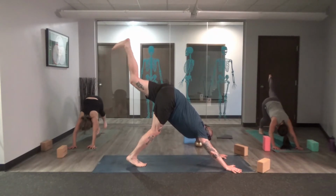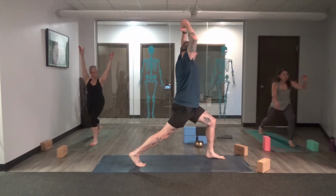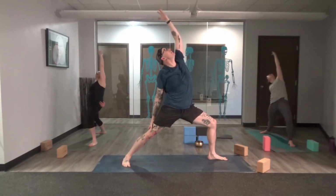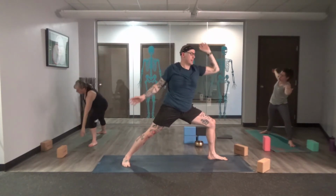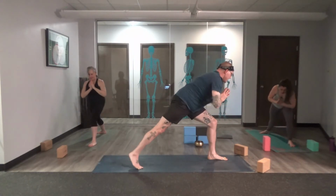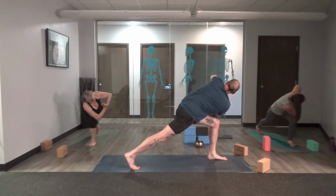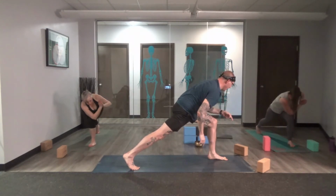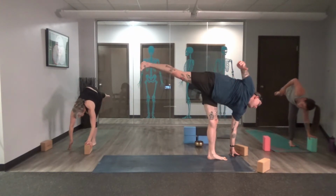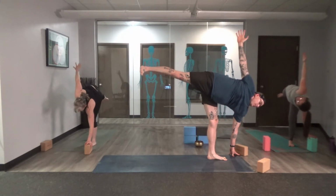Inhale left, leg lifts, step through, crescent. Warrior two. Reverse warrior. Extended side angle. Hands to heart center, inhale, exhale, pivot and twist. Feet are still wide. Inhale, back to center, left hand, top corner of the mat. Lift the right leg. Lift the right hand. Try to stack the shoulders.